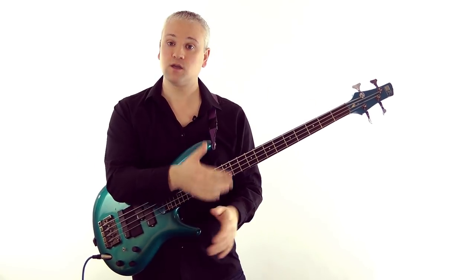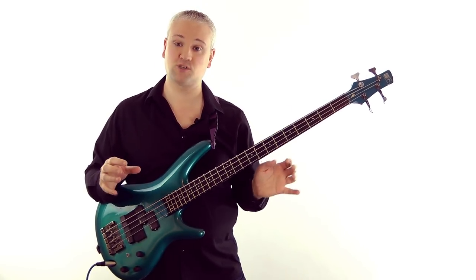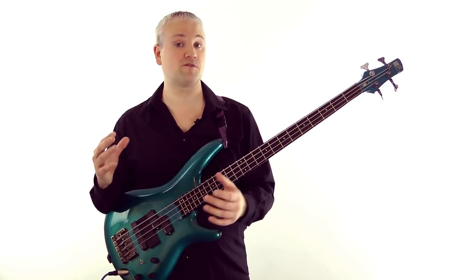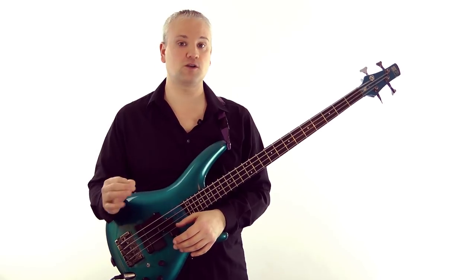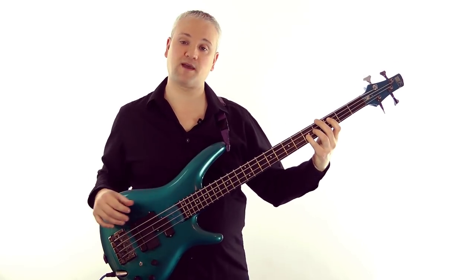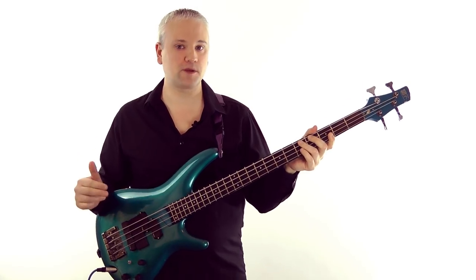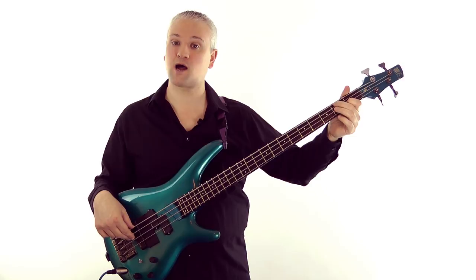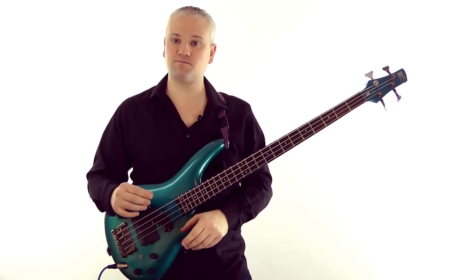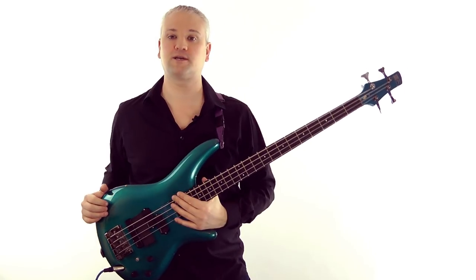So even though a key signature is there with two sharps, you don't know if it's D major or B minor based on that alone - you have to look at the actual music and the context. It's also worth remembering that for minor keys they often use the harmonic or melodic minor scale, and that can also be a giveaway. If we've got one sharp (F#) and it's E minor, the harmonic minor will have D# in there, and the melodic minor will also have C#. So look for those accidentals.